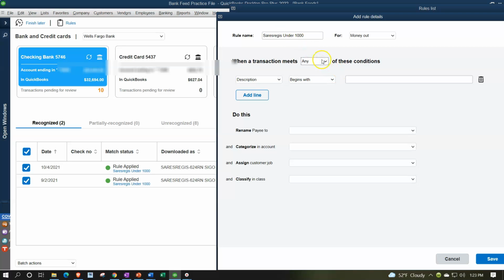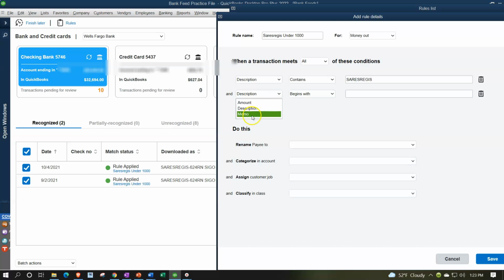We want all of these conditions to be met. The description is going to contain SARESREGIS, and it also needs to be an amount that is less than $1,000. So there we have it.